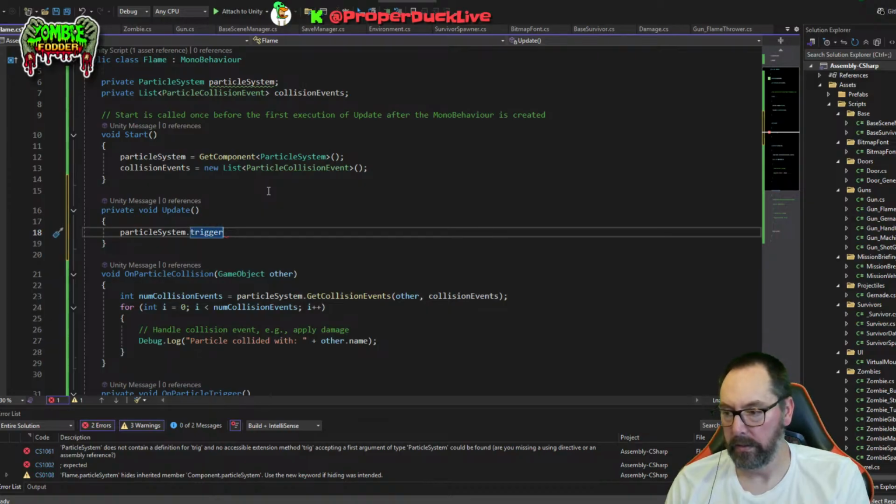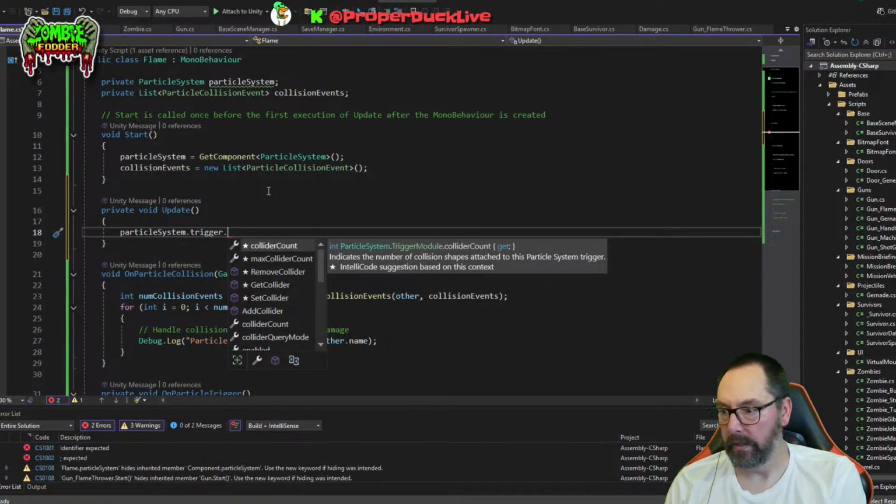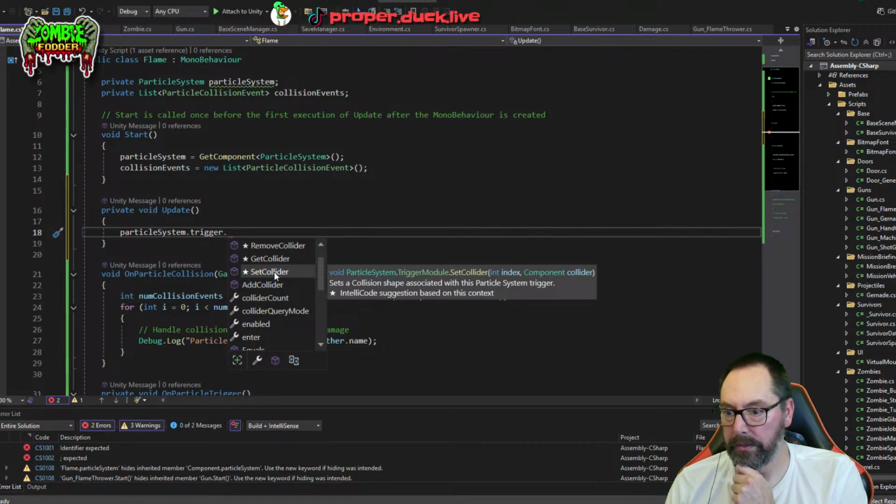Okay. Dot collider count, max collider count. Get set collider. What is this? Sets a collision shape associated with this particle system's trigger.